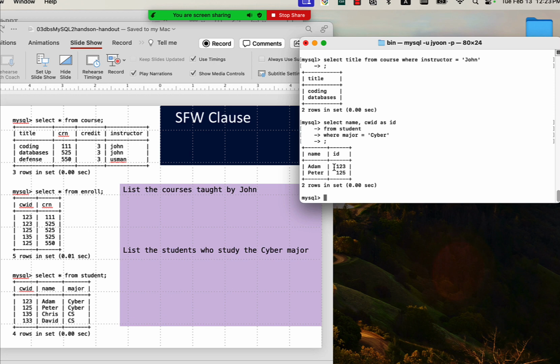Partly that is a kind of service, partly for security reasons. If we put here CWID, then it may be known by someone who wants to attack your database. So you can disguise the attribute name itself. All right?